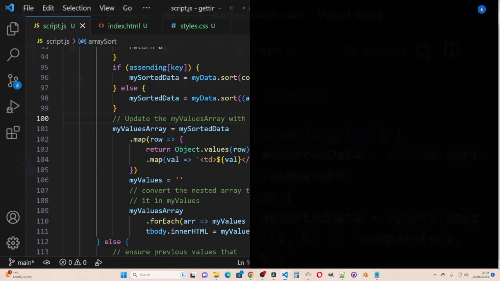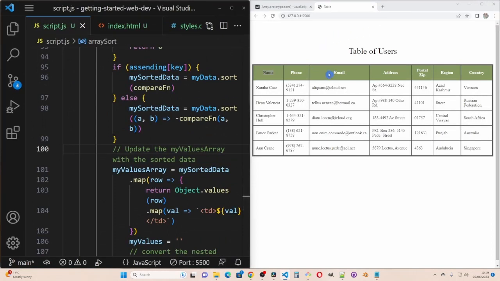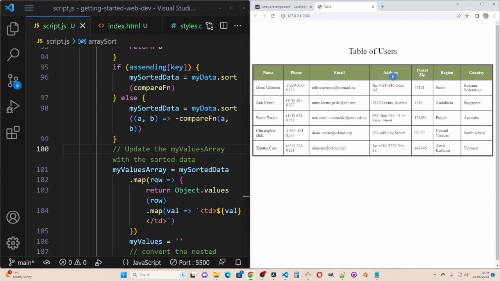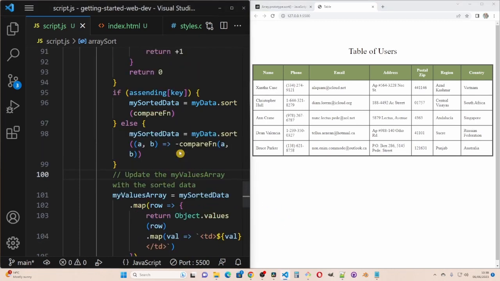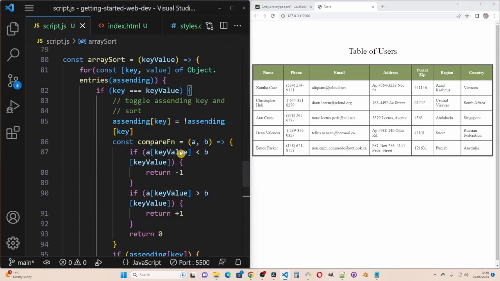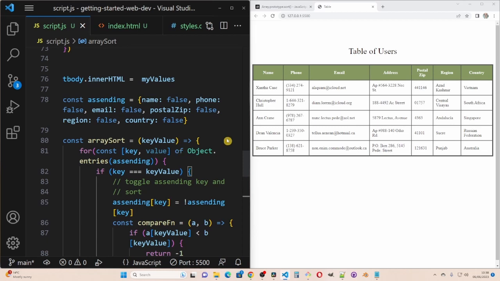Right, put this back to half screen and test it. Name, phone, email, address not working, postal works, region, country. So why isn't address working? It's not in ascending.